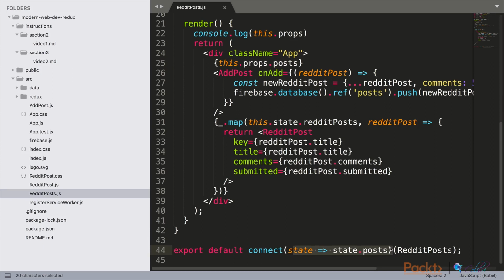And then if that thing changes, React will automatically re-render this component, and this.props.posts will be a different value. So it just takes care of it for you. So you don't really have to worry. Your components are just like, which bits of state do I need access to? They're going to be accessible in props, and then I put them on the screen. So it's really simple, and that's how you grab information from the store and put it on the screen of your React app.